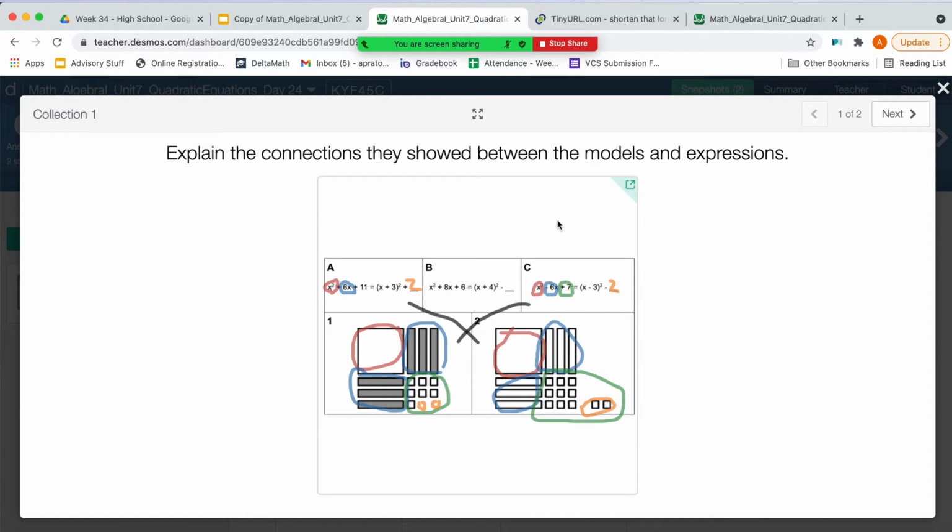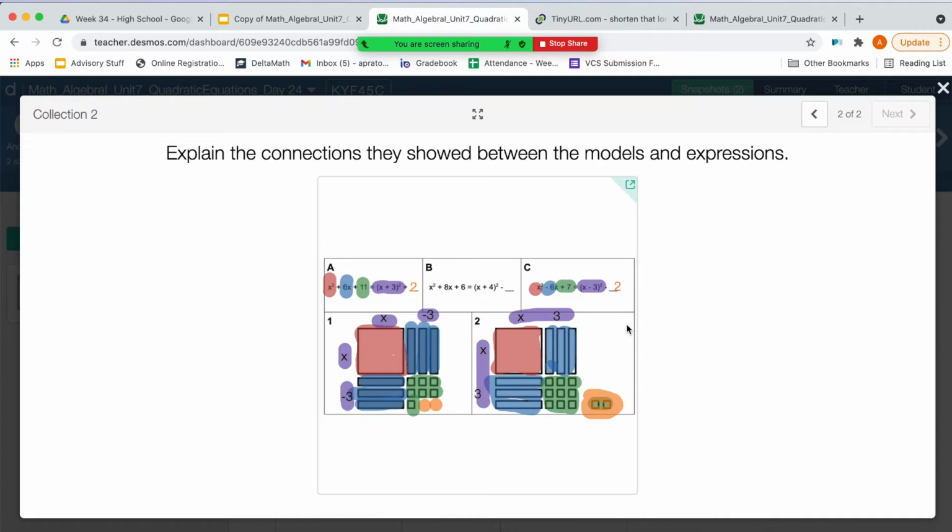Interesting. Okay, so here's an example of annotations that are clear. They could have added the green there, but they're decent annotations. Then we can have connecting representations here. These are much more detailed and a little bit neater, and we're going to show these next. So we're going to scaffold up, right, to the ones that are a little more detailed. Explain the connections. It doesn't as clearly show which one matched, so you're going to have to know that these matched. And they showed the unit squares in green for both of them. They showed the missing ones or the added ones in orange. X squared was in red.